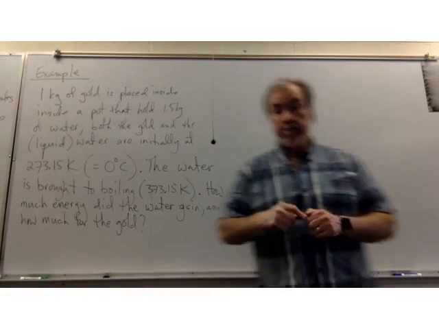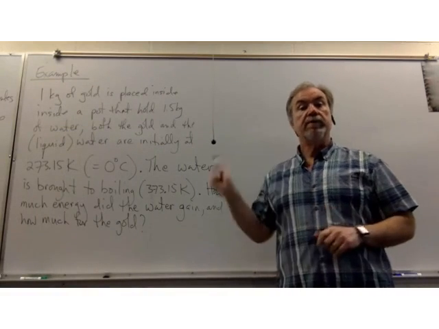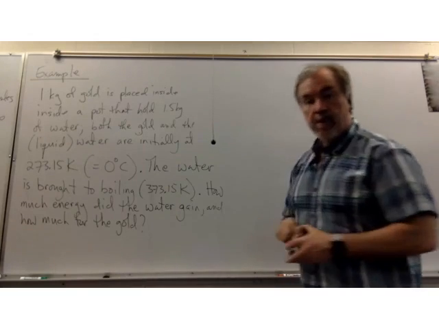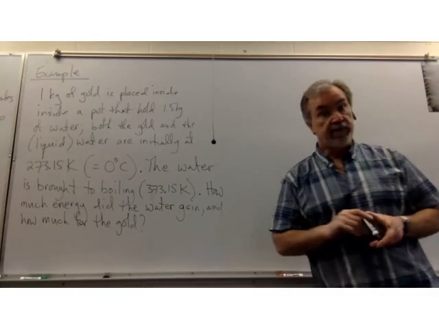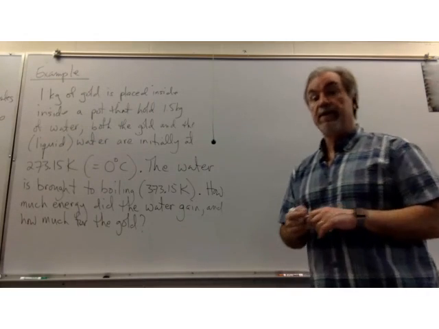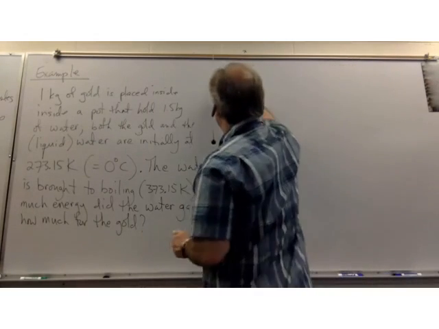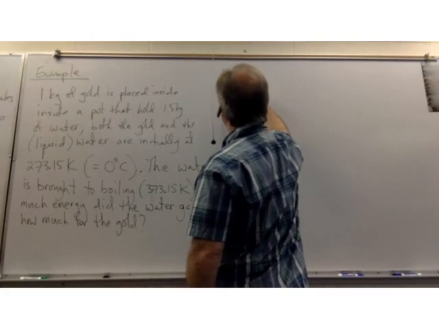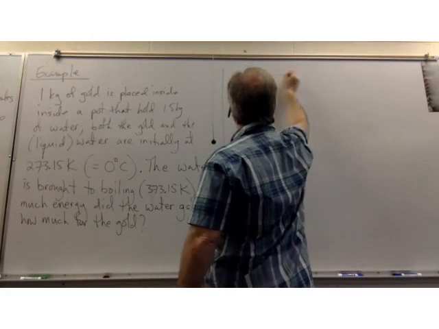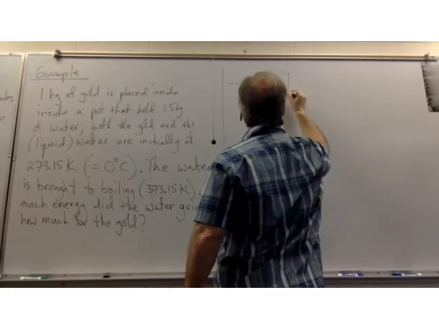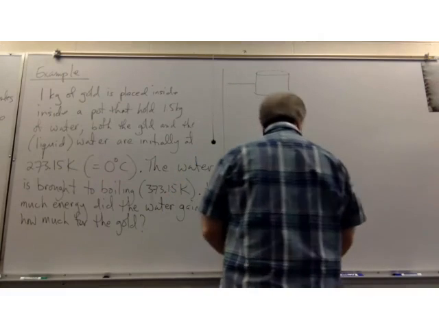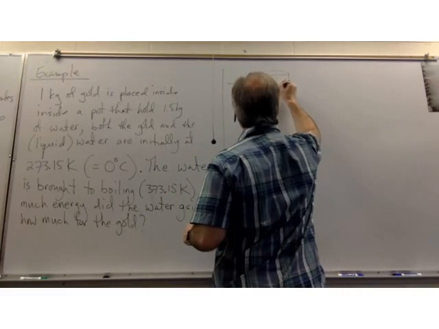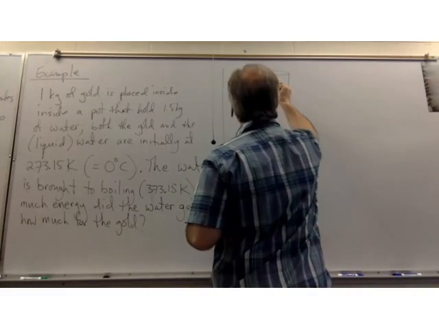I will leave it as a separate problem to determine the volumes of the water and of the piece of gold here. It's not relevant in this problem, so I'm not going to do it. But I think you might want to. It might be a good idea if you did it on your own. Anyway, let's see. So what do we have? We'll draw a diagram. Pot of water. A little chunk of gold in it. Let's see, what color pen do I have that's closest to gold? I guess that's gold. Okay, so that's our gold.